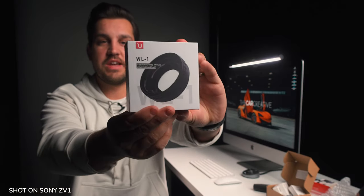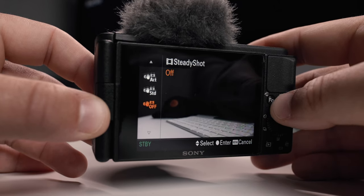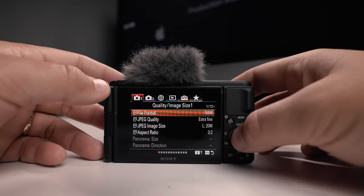One of the other cons of this camera is that the battery life is pretty poor, so I went on Amazon and picked up three more batteries - nothing crazy, but this way we can extend our battery life. The one I'm most excited about is the Ulanzi wide-angle lens. I'm very curious to test this out and see what focal length it gives us. If we want to use Active SteadyShot in the Sony ZV-1, it does crop in quite a bit, so I'm hoping this will give us the ability to have Active SteadyShot and still be at a decently wide angle. The other cool thing is it gives you a thread that I can use for a variable ND filter or possibly a CPL filter if I wanted to shoot some cars with this, because it has a 20-megapixel RAW camera at 1.8 - it's crazy what this little camera can pack into it.